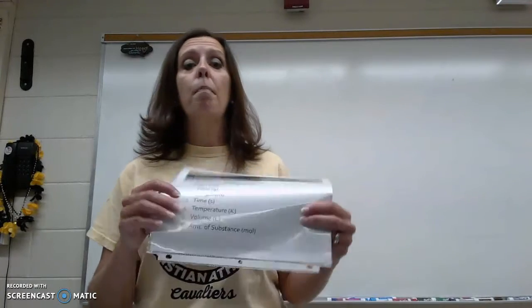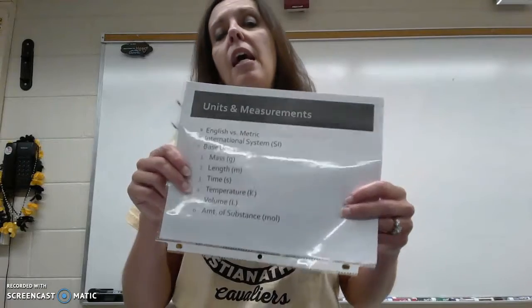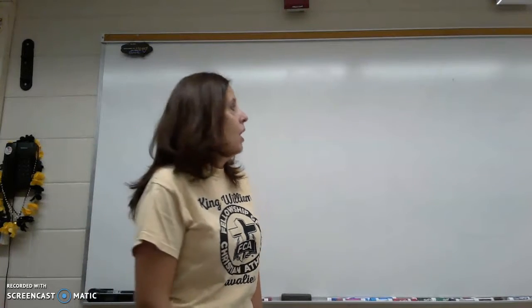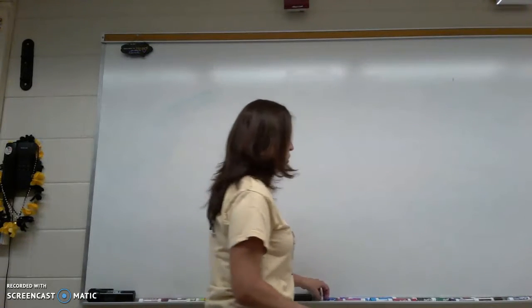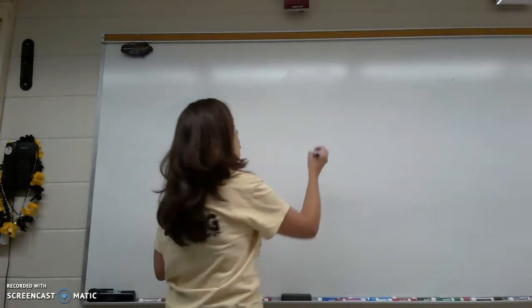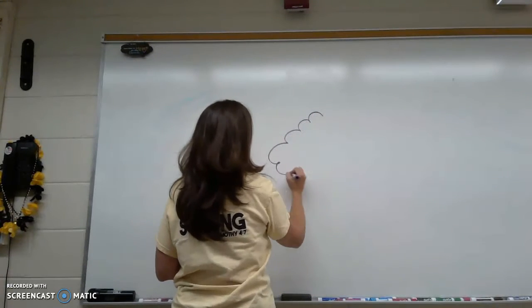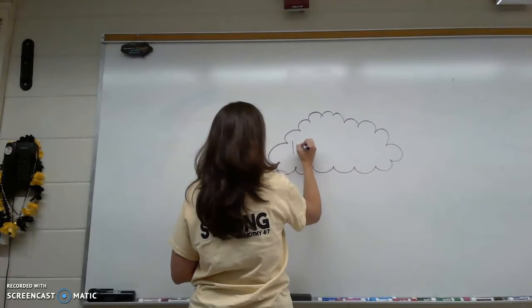You should have heard of liters before. The new one is the one on the bottom, amount of substance, or moles, okay? And we'll really dive into that in about a month or so, okay? Now, the one thing I made you write with a happy cloud on this page in your notes was this. So I'm drawing my happy cloud, and I shouldn't even have to tell you because you wrote it in the happy cloud in class, and you are good to go.